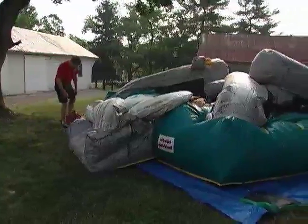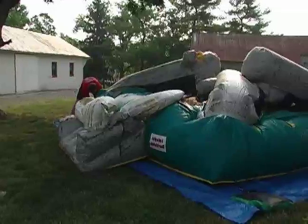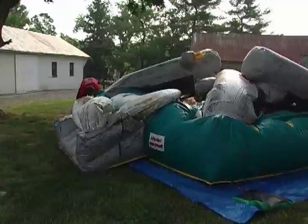So I'm going to go ahead and connect this second sandbag to the front over here. Just going to pull on the D-ring on the side of the bounce.